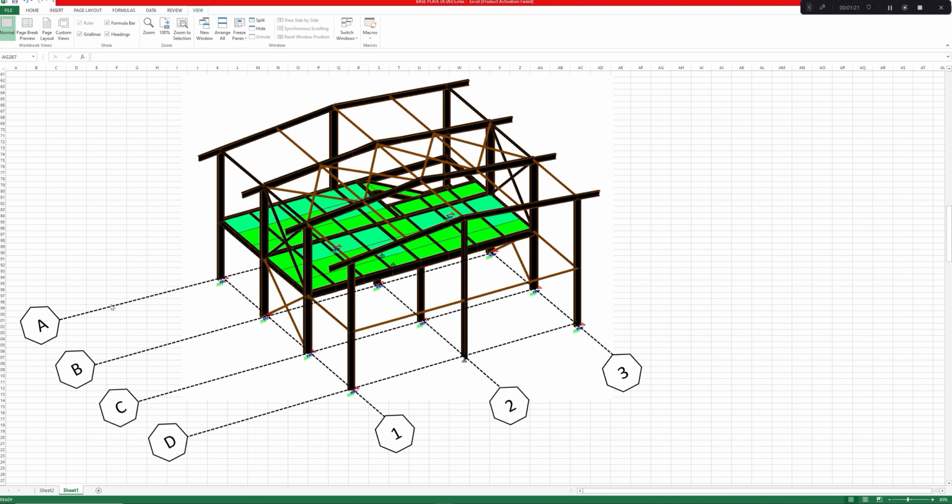So in structural GA data we provide grid by grid elevations to the structural GA detailer, then the floor plans, then the roof plans, and along with that the connection details as well.